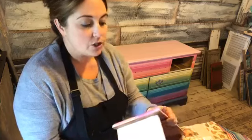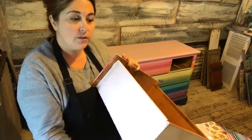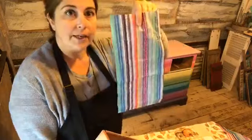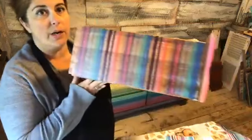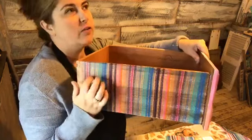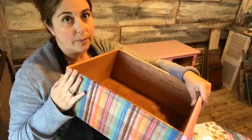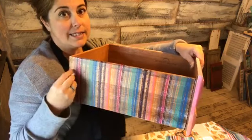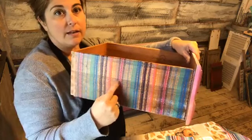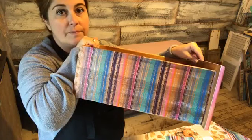I wanted to show you what a drawer or wood looks like. If you paint the surface and then decoupage something over it, it looks different than if you leave it as wood. This is the paper I use. This is what the paper looks like when I decoupage it over just wood. You can see there are a couple little wrinkles — that's going to happen when you use tissue paper because it's so thin. You can see the wood grain is kind of showing through the tissue paper, because I didn't paint the surface before I put on the decoupage.